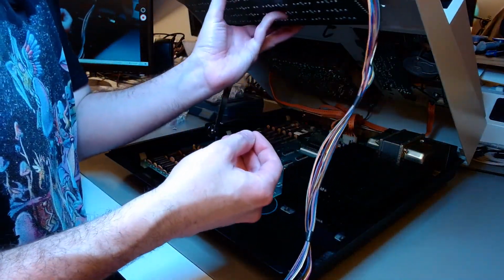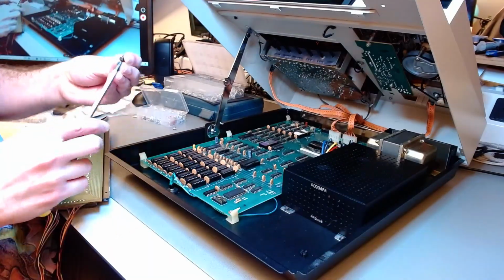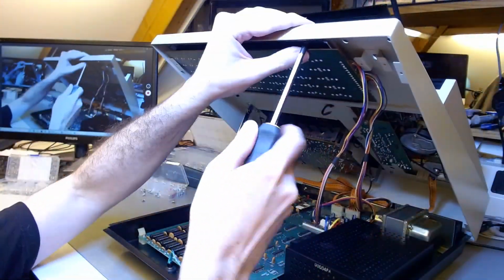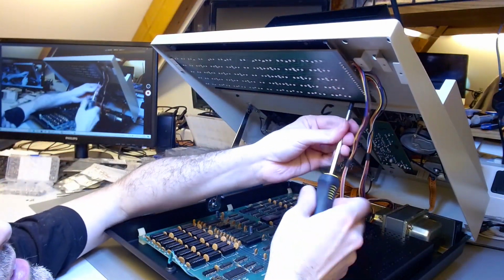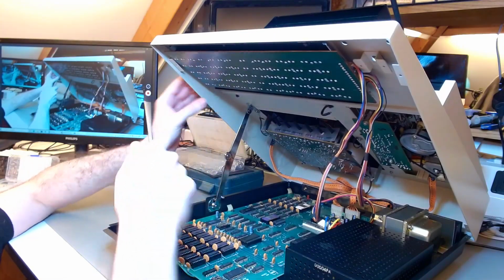Now the keyboard is going back in. I should have placed it before, but somehow I forgot. So I'm putting it back now. It's a little inconvenient, but it goes back in. We are very close to finishing this now. All the screws are back.